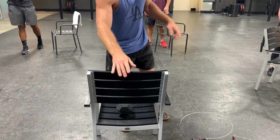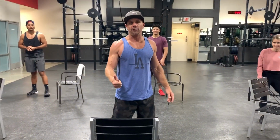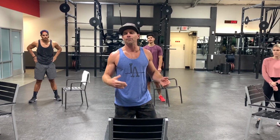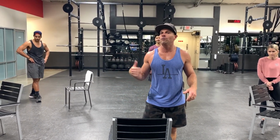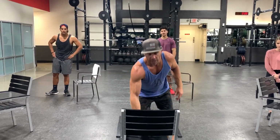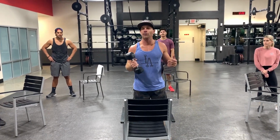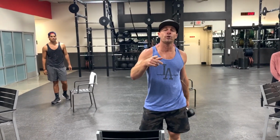I wanted to use an ordinary household item, so we have our chairs here. Obviously, if you don't have one, you could use a bench, a bed frame, maybe even a park that has a ledge or something like that. If you have a weight, a light dumbbell, or a kettlebell, use that. If you don't have one, no big deal, just body weight only. I'll tell you the workout in a second.